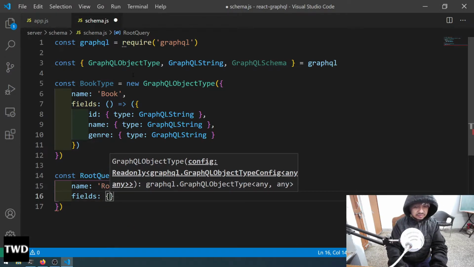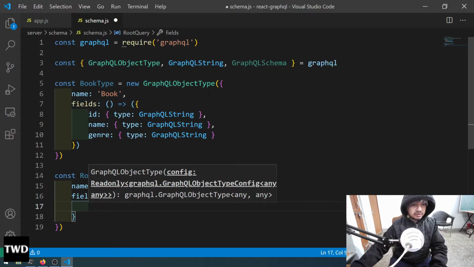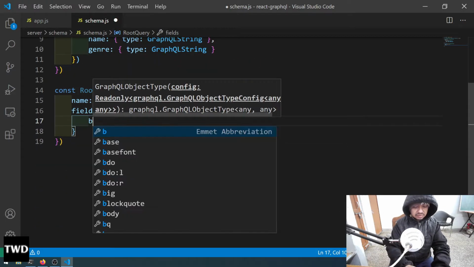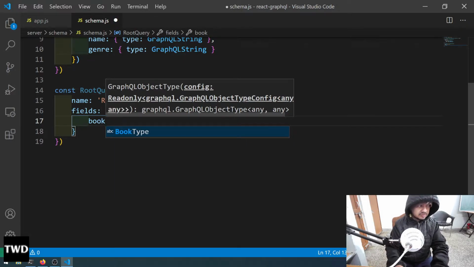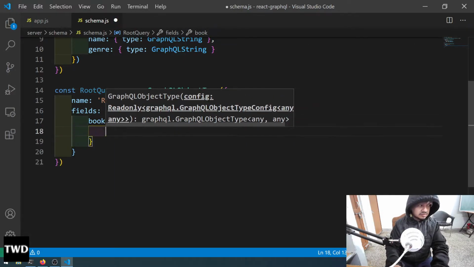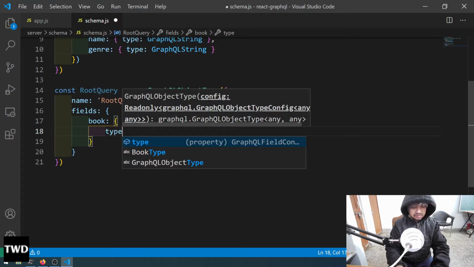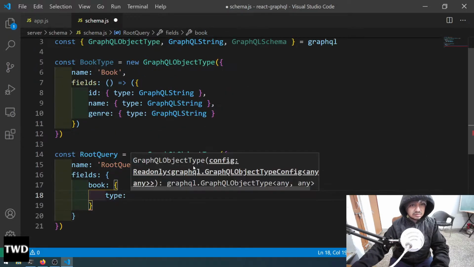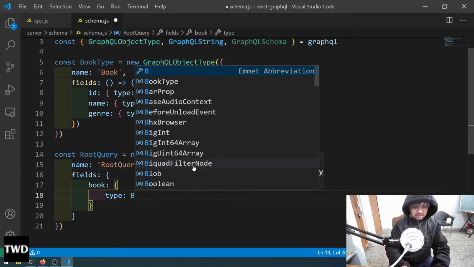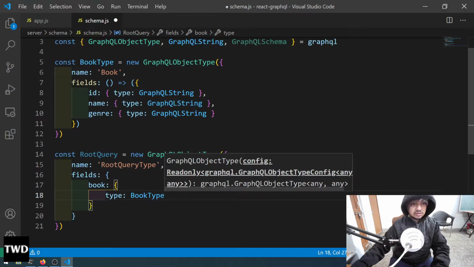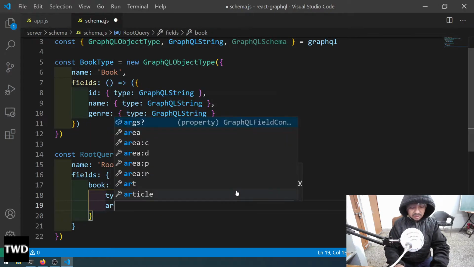And then the fields will be there, and here a single book will be there, and inside the single book, wait a sec, type will be this BookType, the variable which we have defined here, and args will be.